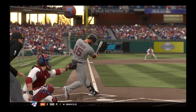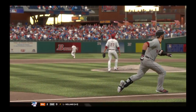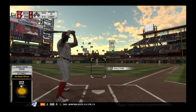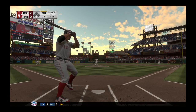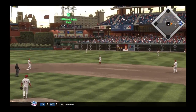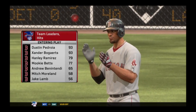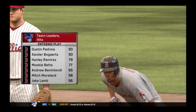Well, he tried to sneak a fastball by him, and like they always say, you can't sneak the cheese by the rat, particularly if it's up high like that one right there. Here's Xander Bogaerts now. Xander Bogaerts takes this the other way to right. That's in for a base hit, and he's 2 for 3. So he'll hold on at first following the single to right. Make it 2 hits for him here this evening. And you can see right there he currently sits second on the Red Sox in that category.